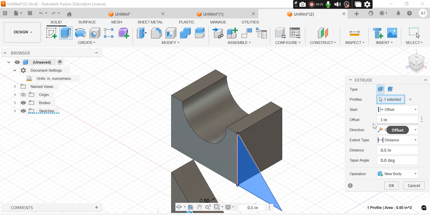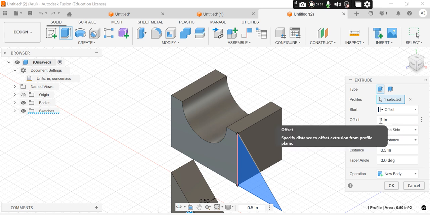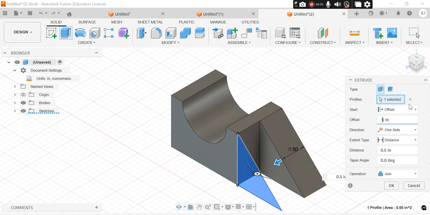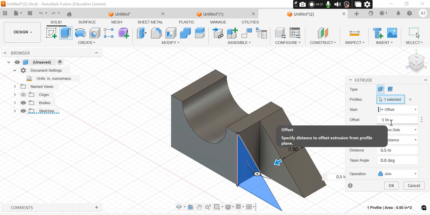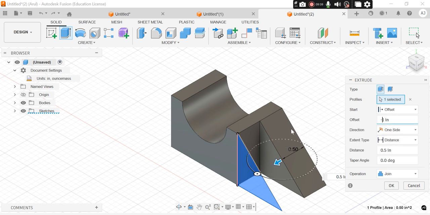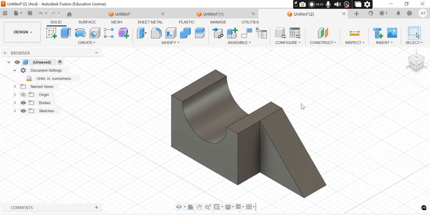When you enter the value 1 inch, it is moving in the forward direction. So when you want to move in the backward direction, enter the negative sign. When you enter minus 1 inch, it will shift to the backward direction. Now select OK. Okay, so this is how this diagram is completed.